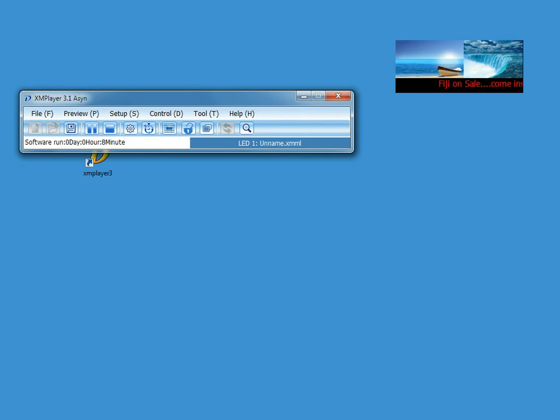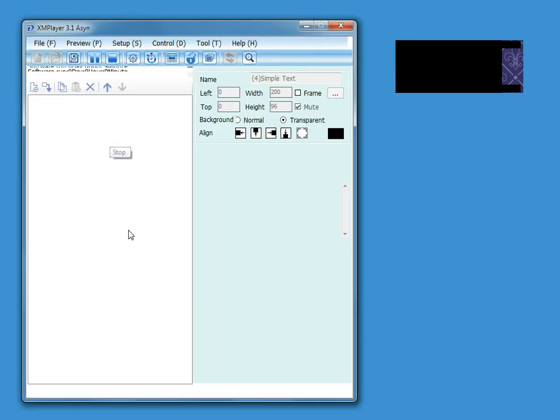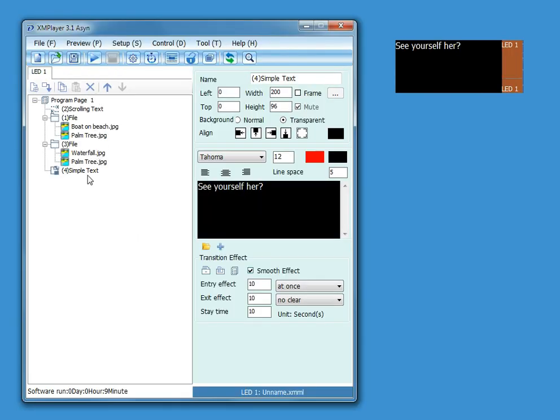Now, hopefully I've highlighted a little bit of a problem for you, which is what we saw before. You can see that my text is not coming up. If I have a look at my playlist, you'll see that the simple text, the see yourself here, is the very last thing on the list. So it is the last layer. What's basically happening is all the photos are being overlaid on top of it. And I've done a spelling mistake here too.